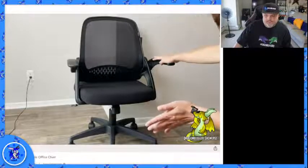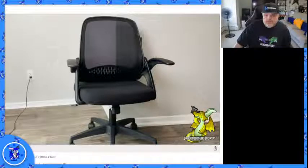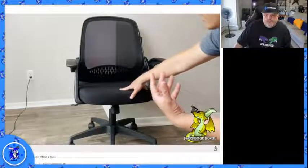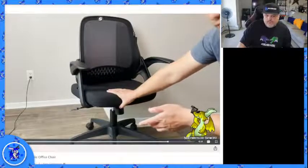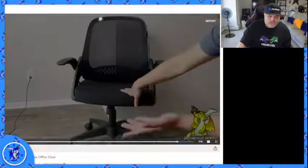This definitely does a really good job with being able to serve as an office chair for long periods of time. The cushion itself is pretty firm when you first get it, but it'll kind of form its way and be more.